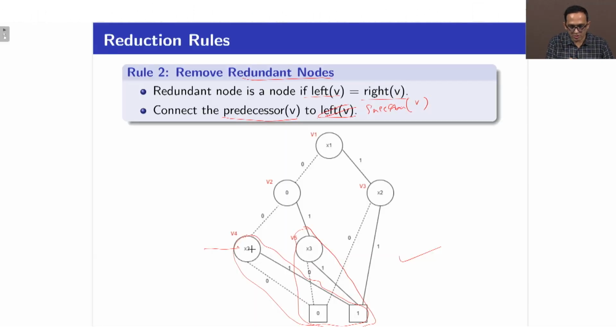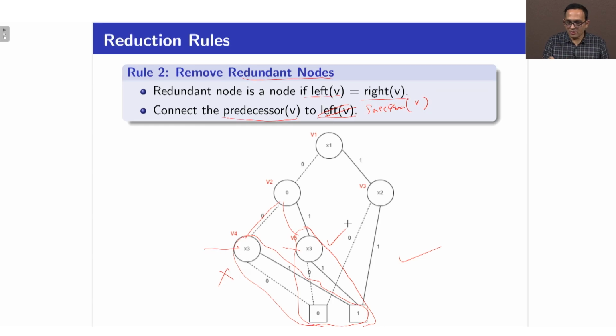There are two subgraphs which have the same root node, that means the same x3 as the variable, and their left and right go to the same successor nodes, right. This can be 0 1 or it can be some other node also. Effectively, they are exactly the same graph. So I can remove one of them and only keep one of them. Let us say I remove this, then whatever the predecessor edge is connecting now, I will connect here, because I just keep one of them, I do not need both, they are basically the same.